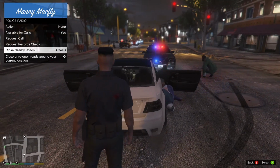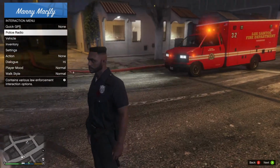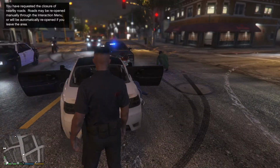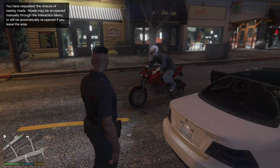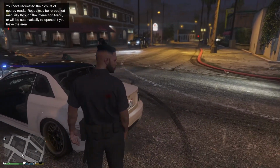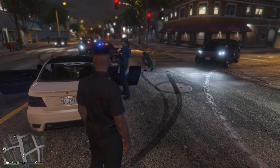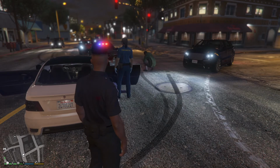Close nearby roads, yes. So I closed nearby roads. I don't know what that means, though. You have requested the closure of nearby roads manually through the interaction menu, or they automatically open if you leave the area. Okay. So I have to request that the roads be closed. Next time. There's always a next time.